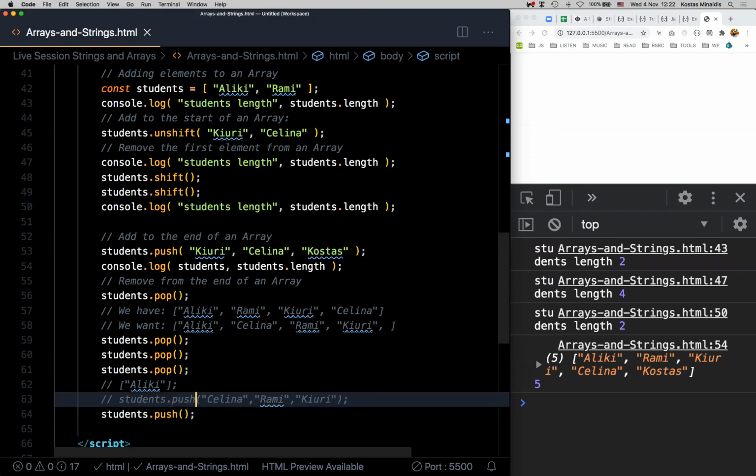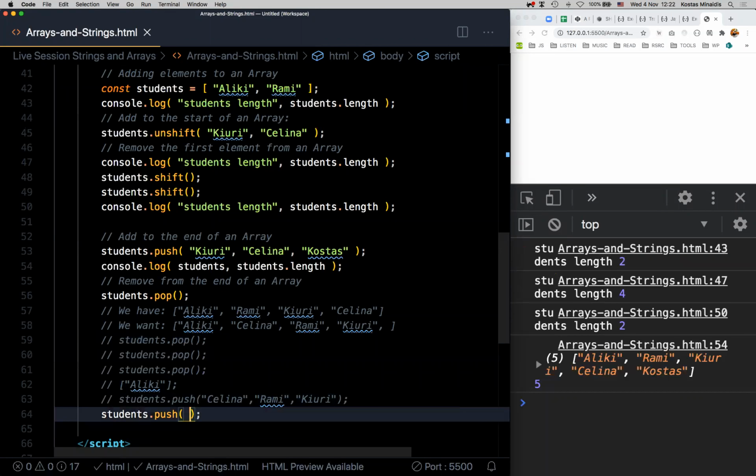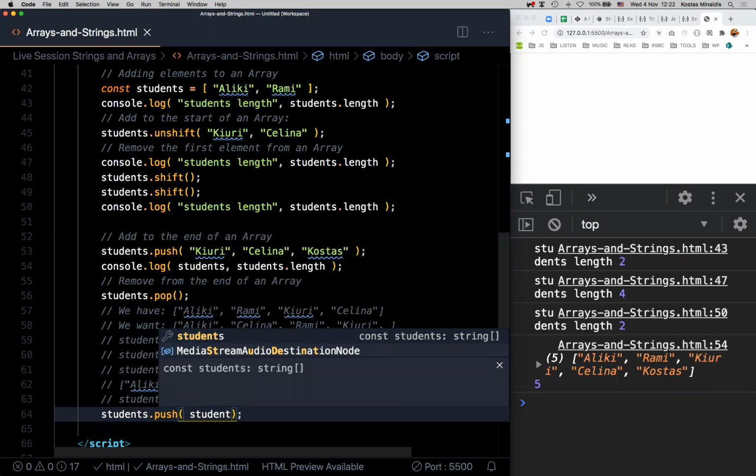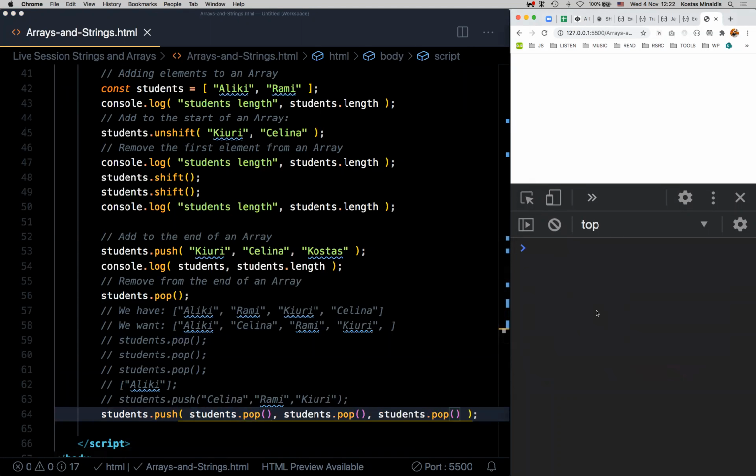I'm going to comment this. And let's see what we get. Okay, let's see what we get now. Aliki, Selena, Kiuri, and Rami. So close, but we get a different kind of result.